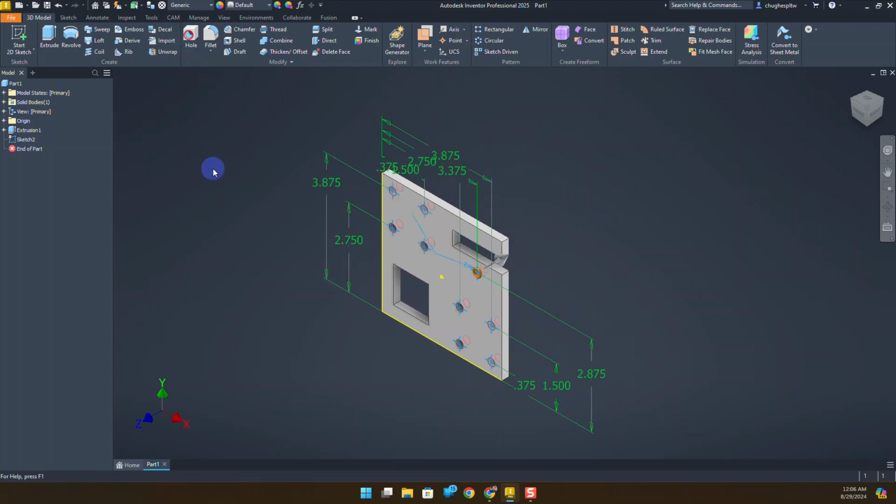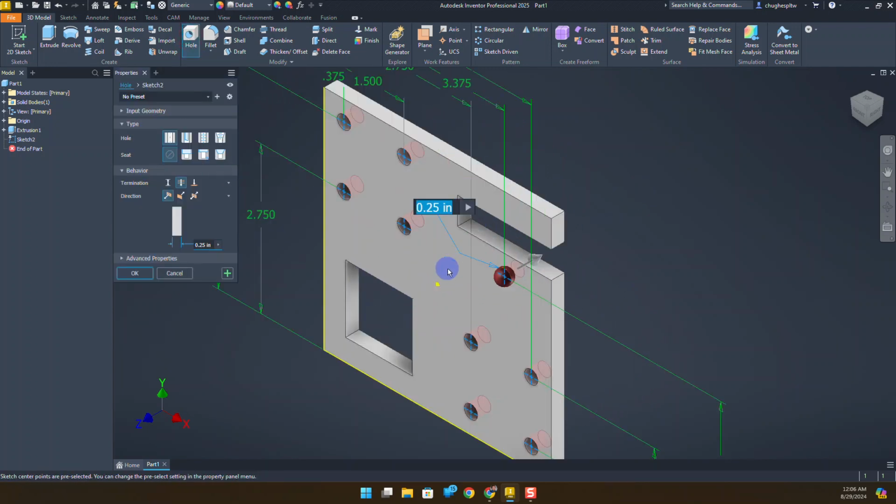I'm going to use the hole command. The hole command at first wants to pick up every single point. So I'm going to go around and deselect points that don't have the same measurement as each other. I'm going to start off with the 4 holes that have a 0.177. As I click, I'm going to hold my shift key and select these points to deselect them. So these two I want to keep on. I'm going to deselect this point and this singular one. That way I just have the four points there showing in red.